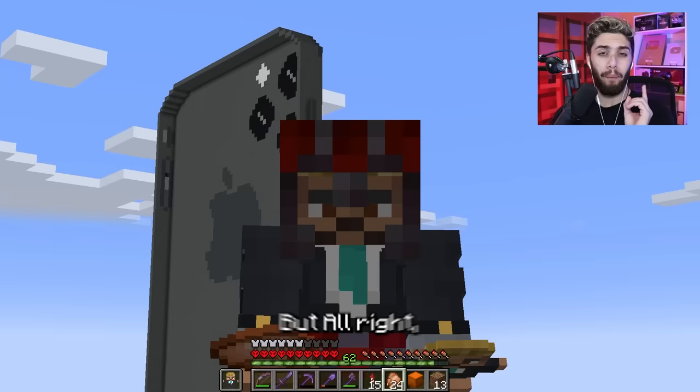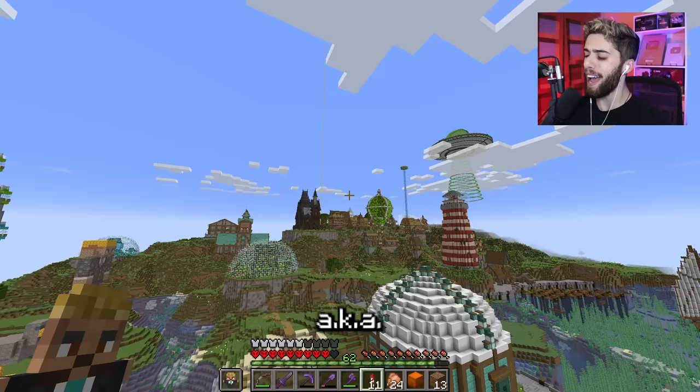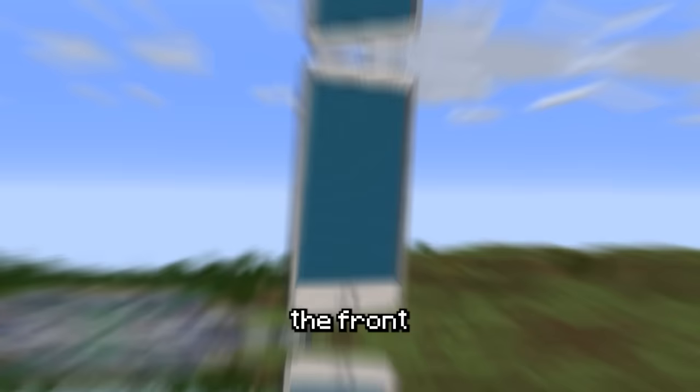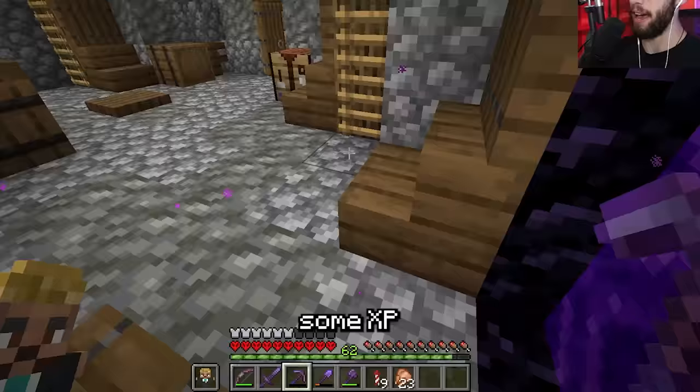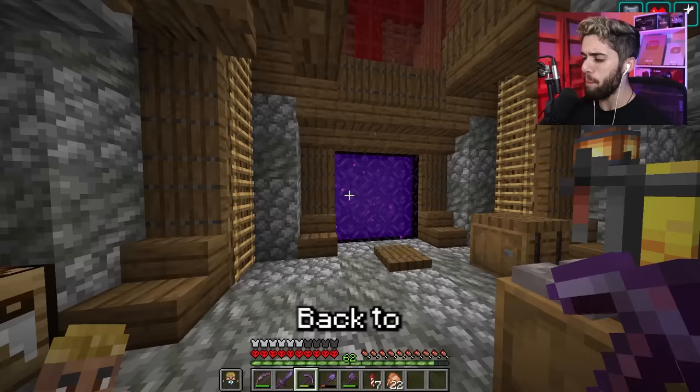Whoa, this looks really weird from the front. But all right, now it's time to move on to the front of the phone, AKA the fun part. So our plan for the front is to build a giant glass screen. And later on, that's where I'll be building all my Minecraft apps. But before all of that, we're gonna need a bunch of quartz and probably some XP for my pickaxe. Much better. Back to getting quartz.